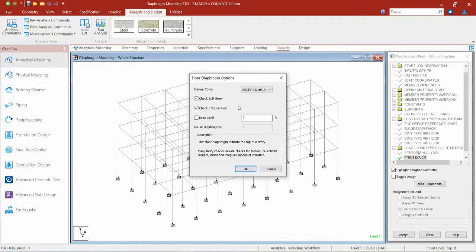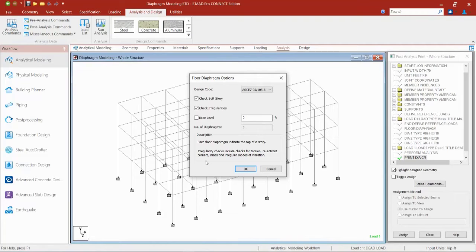Now, you could enter the base level of your structure. If you leave this unselected, then it's going to automatically take the base level of your system. So I'm going to leave mine unselected. It just so happens my base nodes are already at y equals 0, so it shouldn't matter for me. And then it's reminding me how many diaphragms I have in my system. This is not an editable field. It's recognizing the number of diaphragms I have.